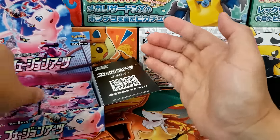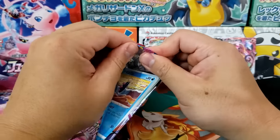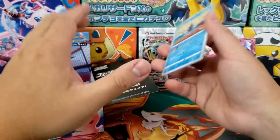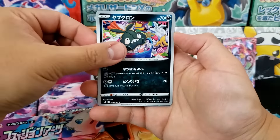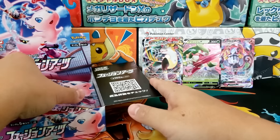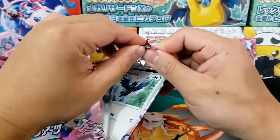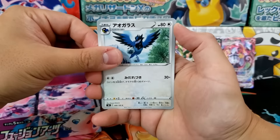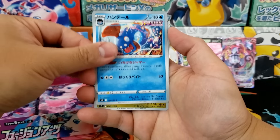If you think Celebrations was cool, the very next set in Japan is going to be their holiday set and it's going to contain a lot of shiny Pokemon. Pretty much all the Evolutions are probably going to get a shiny VMAX version, and a shiny Rayquaza VMAX is going to be the big ticket card of that set. We don't know if those cards are coming to English — we might have to wait a whole year. So there's a lot to look into: Celebrations, Fusion Strike, and the Japanese holiday set.